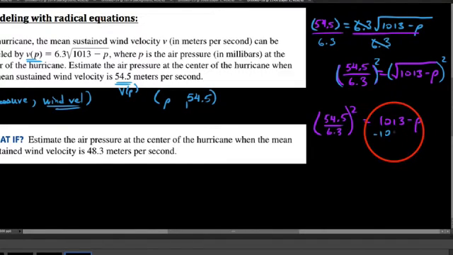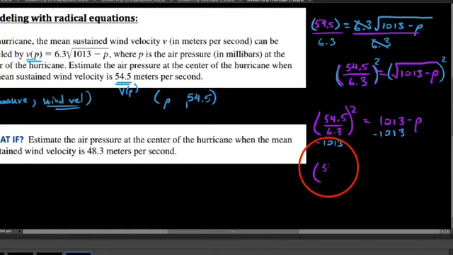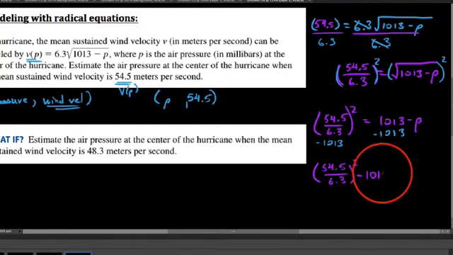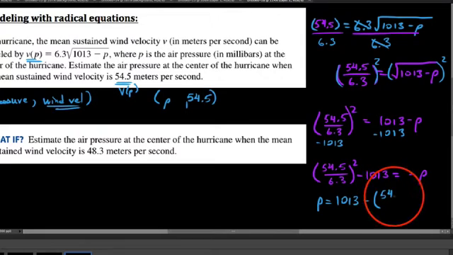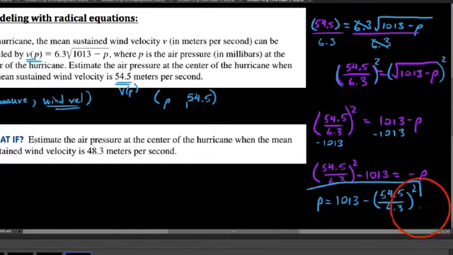This means we're going to have to subtract 1013 from both sides. So the left-hand expression becomes 54.5 all over 6.3, squared, minus 1013, and sadly, this equals negative P. So we're going to cheat a little bit here. Without showing all my work, a positive P would have to equal a positive 1013 minus all of this here. This would be a negative out in front if we were to switch its sign. So we get 1013 minus 54.5 over 6.3 squared, and this is our pressure. And I'm going to write a little note here: this is the exact value.